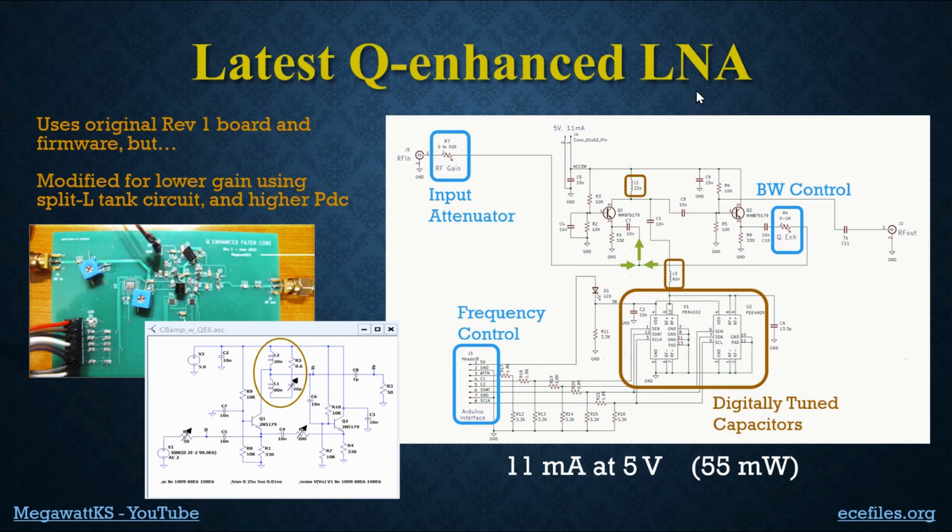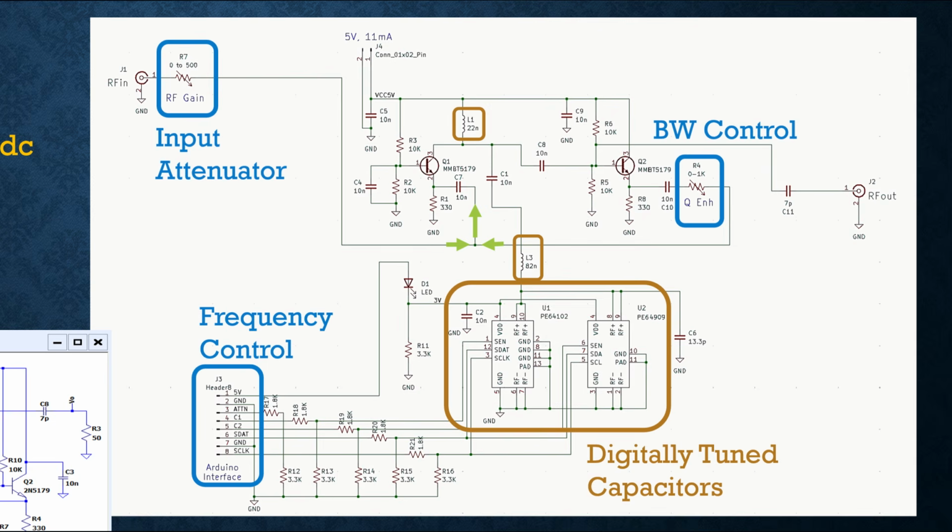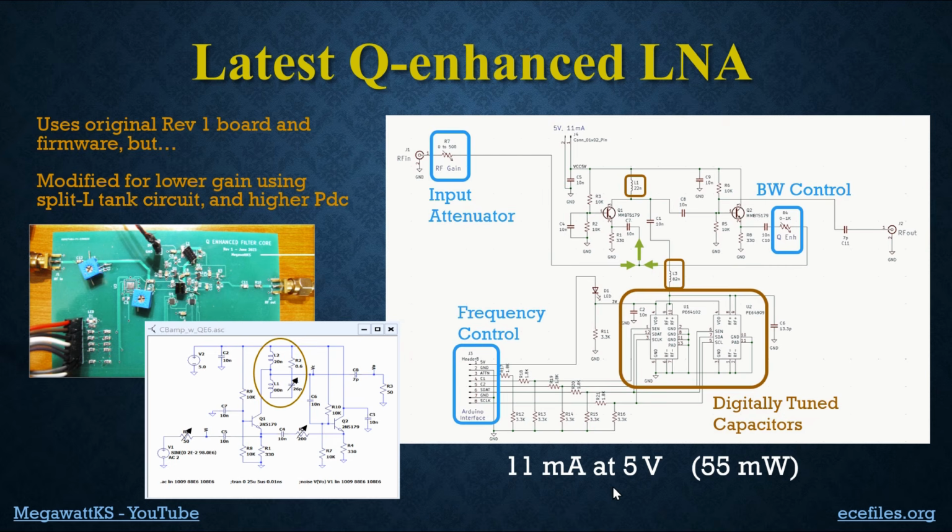And this is our latest Q-enhanced LNA. This is the one that all of the testing I'll show you was done on. And it beats the car radio performance at 10 times lower power. The architecture is pretty similar. There is an attenuator here if you want to dial some in, or you can set it to 0 and not have any attenuation. The signal comes in. It is added by Kirchhoff's current law to the feedback, which is from this emitter-follower transistor, and those go into the common base design. So basically the same thing. But this transistor is biased at about 5 milliamps, and this transistor is biased at about 5 milliamps, so we can tolerate somewhat larger signals.